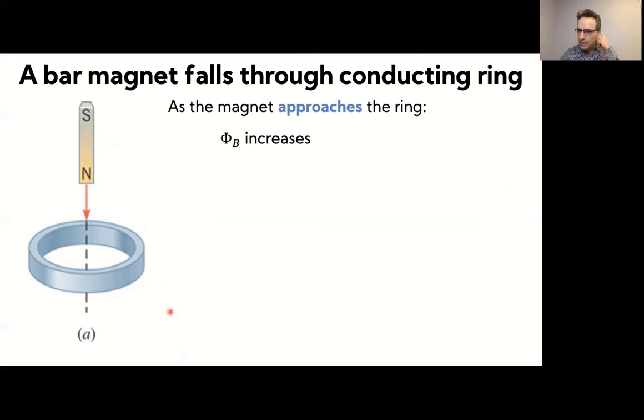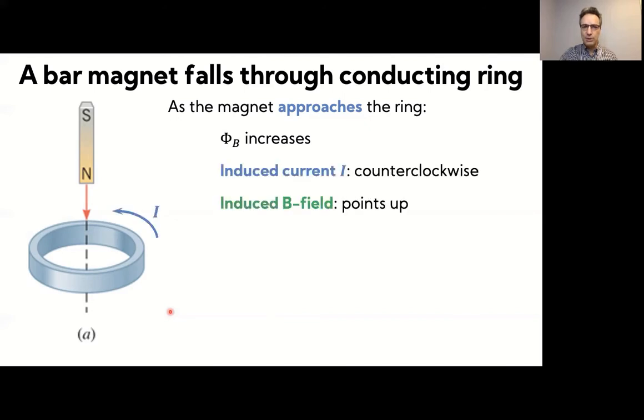And Lenz's law tells us that that induced current is going to be such that it's going to try to counteract that change. Okay, so the induced current must be counterclockwise. And if you have a counterclockwise induced current, then the right-hand rule tells you that the induced B field is actually pointing up, right? Is that opposing that increase in flux? Well, yes, it is, because it's this situation where you have an upward pointing magnetic field is the same as having the north pole of a permanent magnet sticking out. Okay, and so now what you do is you exert a repulsive force on this magnet.